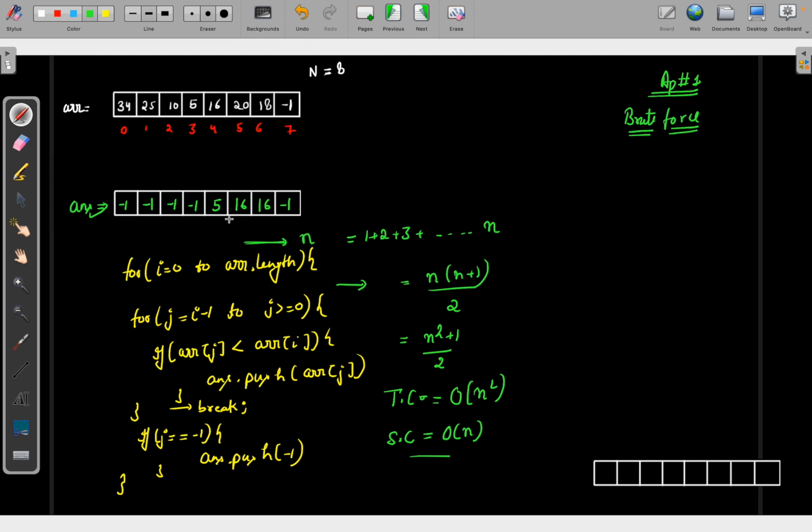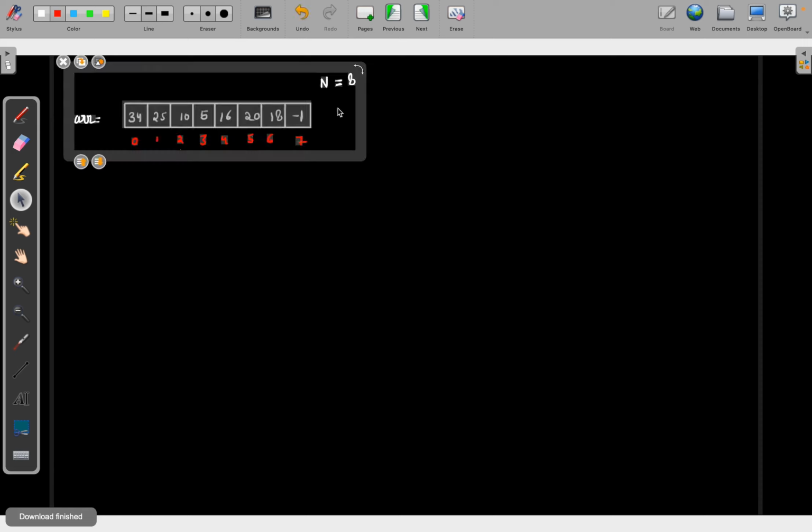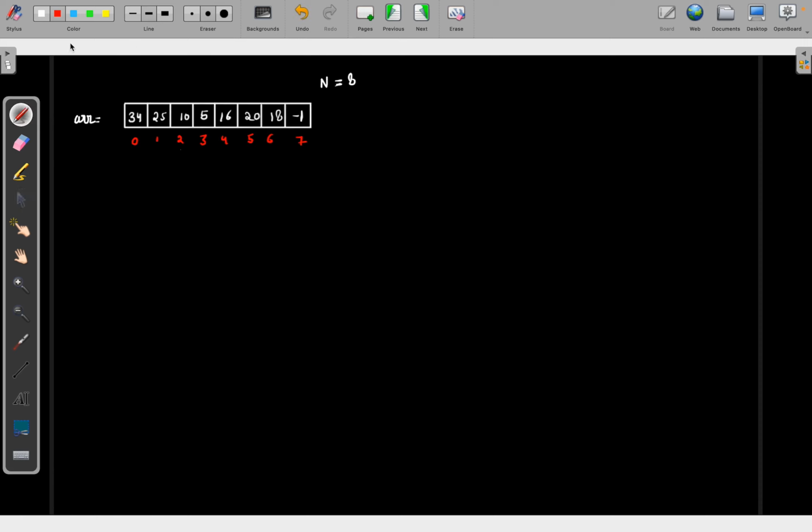Now how can we optimize it? Your interviewer won't be happy with this answer, he wants you to optimize it. Now let's find how we can get an intuition of optimization here. We have solved it with one approach, that is fine. Now let's see, is there any other approach? The only thing that comes to your mind is that you have the current element and you seek the smaller element in this direction, that's the only approach we can guess.